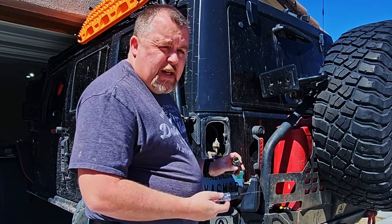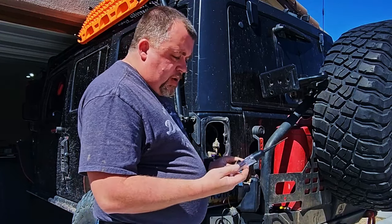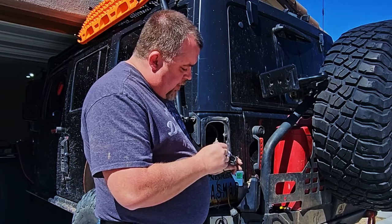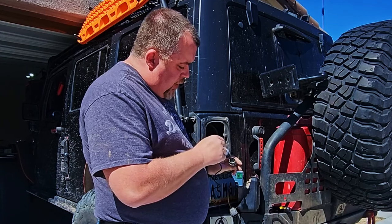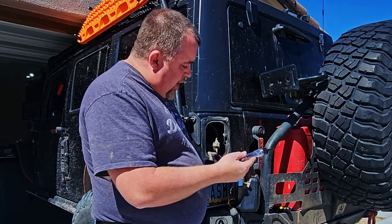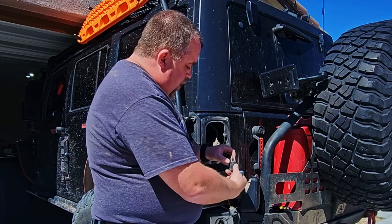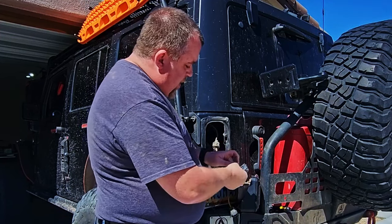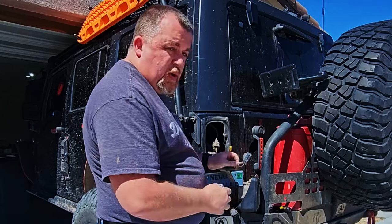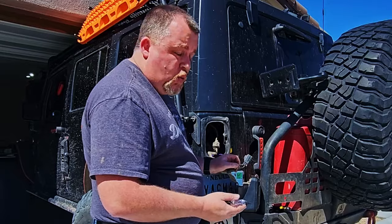The easiest way to do this is to use a test light and unplug the taillight from the main wiring harness. You have 4 pins: brake light, turn signal, ground, and your reverse. Using the test light, we're just going to test each pin. There's our reverse circuit — I put the vehicle in reverse so the light pops on. This 4th circuit, which is the white wire with the black stripe, is the one I need to connect the purple wire to in order for the reverse lights on the trailer to work.